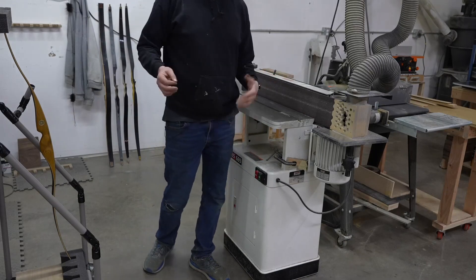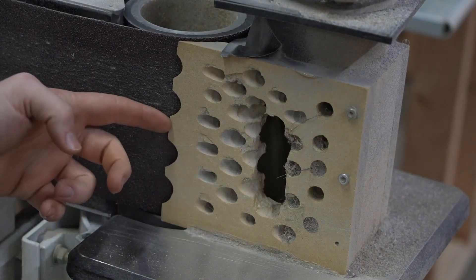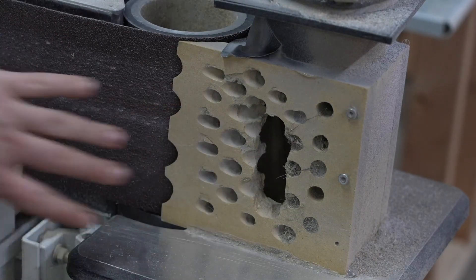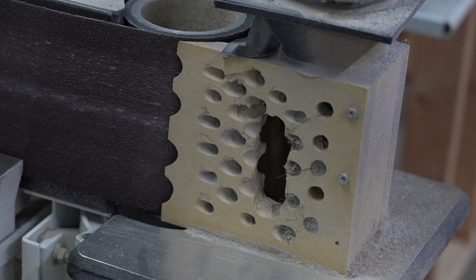This sort of sander is a nightmare for any type of dust collection, so we've kind of made our own here. We basically just have a piece of MDF with holes drilled into it, and we sand a lot of flat pieces of material right here. It really sucks in a lot of dust this way, but in the end you're going to get dust outside of the sander, and that's the most annoying thing in my opinion. I almost want an entire room just for the sander because of how dusty this 89-inch sander gets.